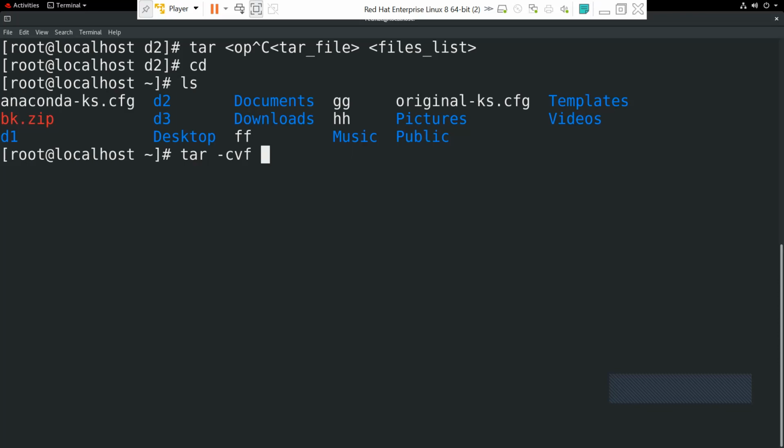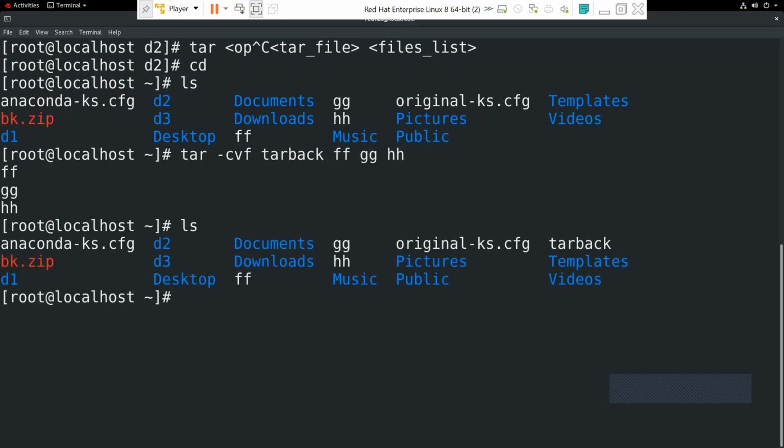I'm taking a file, some tarbak, my own file name, tarbak. I'm taking, let's see, without extension, tarbak, and then the list of files, ff, gg, and hh.